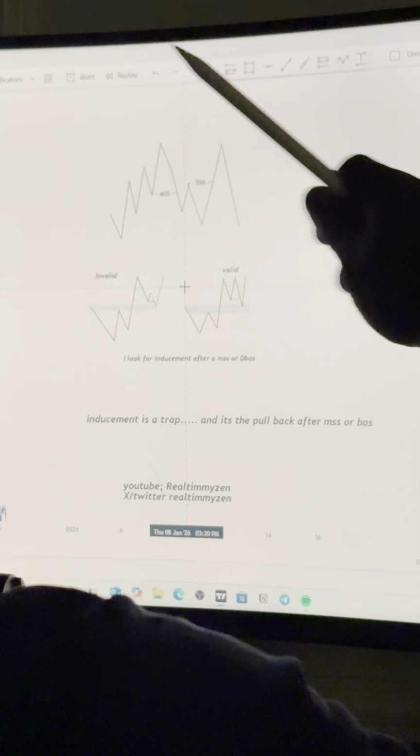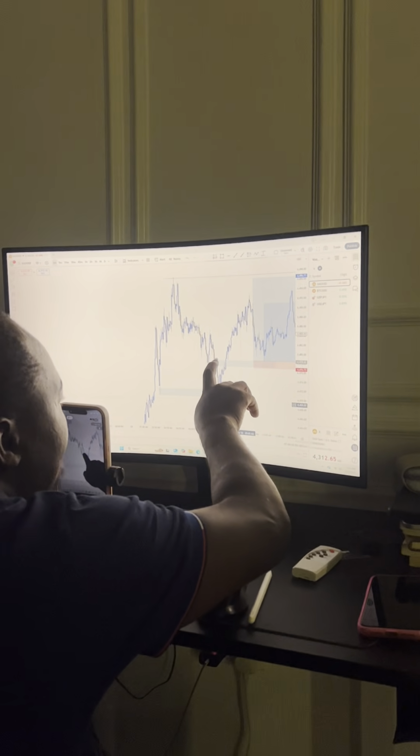if you watch the YouTube video, then you are going to understand that one. If you are not using the secret inducement method, but you are using an entry like this, guys, you are still making a mistake. Forex is not about making money a single day. It is about making money consistently, like being profitable consistently, like being profitable in a close above this high.